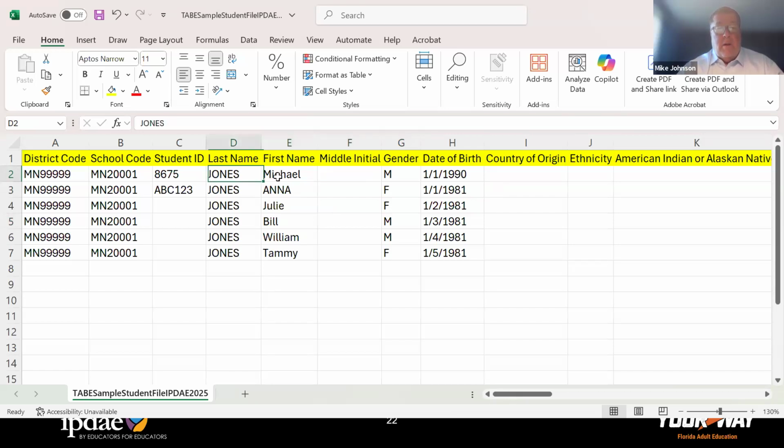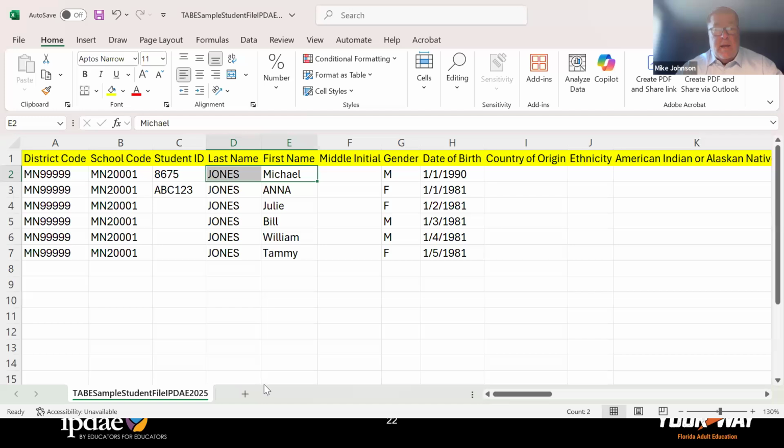Because if I use Michael and Christine happens to be working tomorrow at the registration desk, and Mike walks in and says his name is Mike, and she looks up and doesn't find a Mike Jones in the system, she goes ahead and registers Mike Jones. Now we have 2 records for that same student. So it's important as a policy or as a best practice locally to always standardize on the full name so that when other people are searching, they can make sure that they're finding that same student.